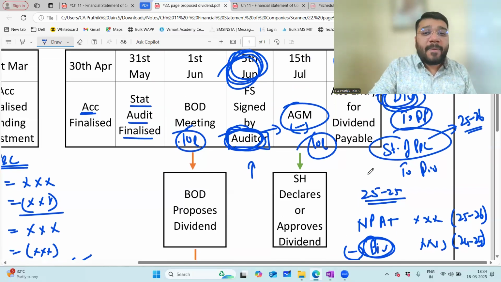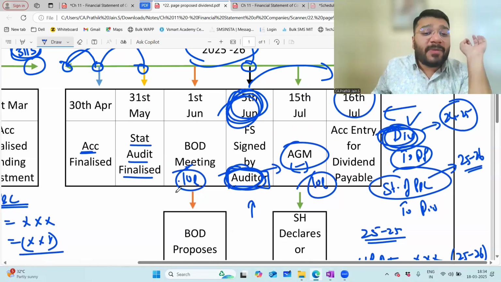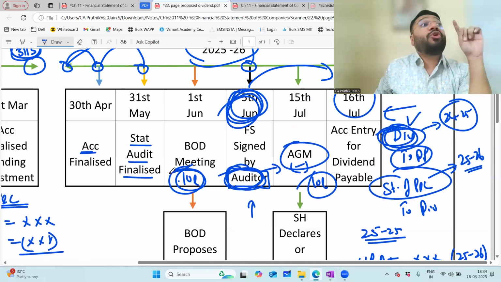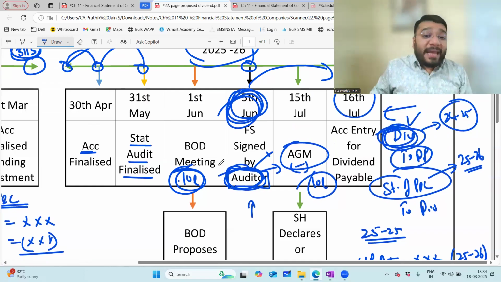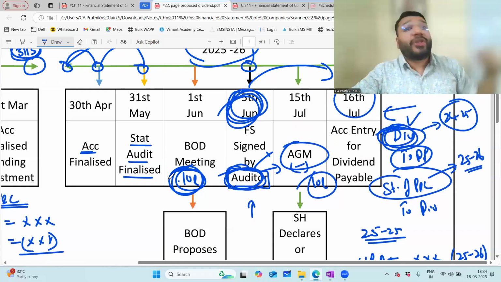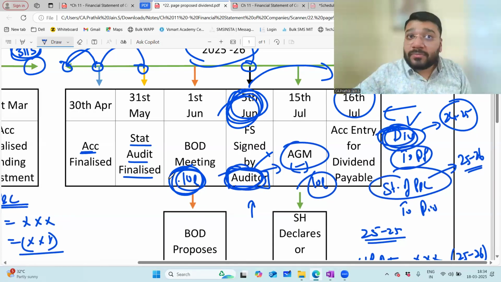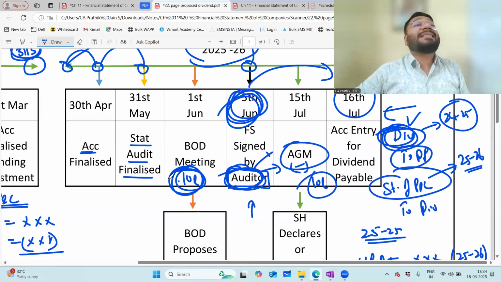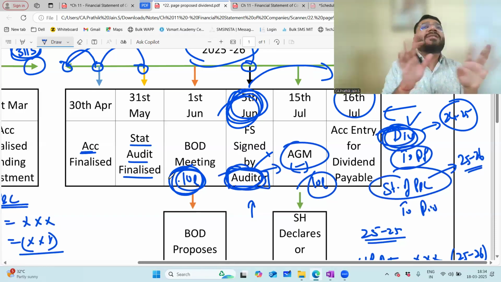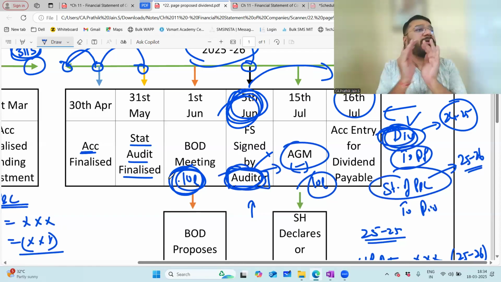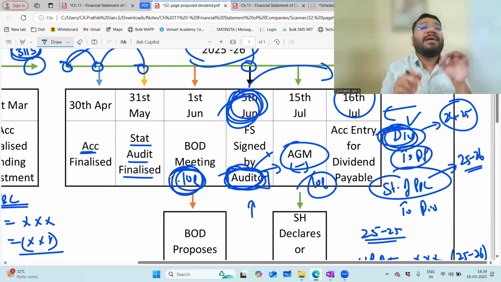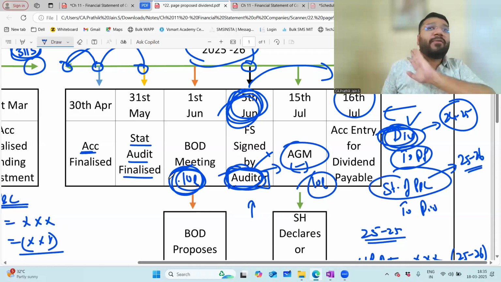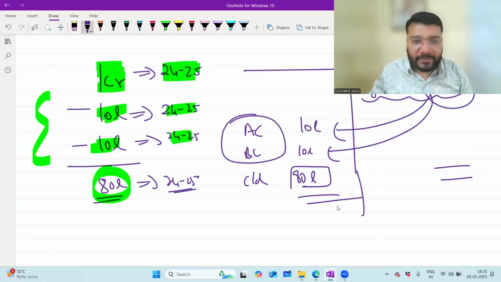So now, this dividend which has been proposed by Board of Directors is yet to be declared. When will it be declared? After the financial statement is signed. So until the date of signature, can I record this 10 lakh rupees as liability anywhere in the balance sheet? In the P&L anywhere? No. So this has to be given only in form of notes as contingent liability. Just a disclosure that 10 lakh rupees of dividend, that is 10 rupee per share dividend, is being proposed by Board of Directors. You have to just give a theoretical reference. That is all. You don't have to give anything else over and above that. Am I loud and clear?